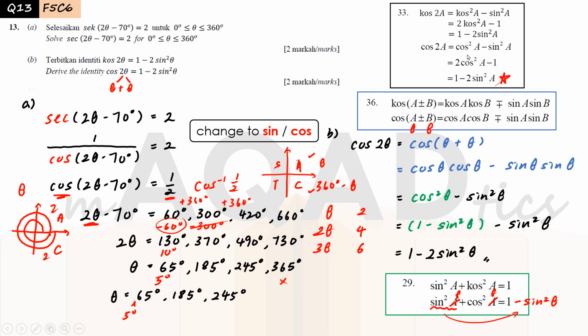So just to let you know, for the formulas for cos 2 theta, all of these can be found using these 2 formulas, using the same technique. So for example, this one, cos square theta minus sin square theta, actually is one of our workings. So once you have used this formula, then you can find this one already. Okay, but for these two will be a bit complex because we need to use this formula to change one of the functions, for example, cos change to sine, or sine change to cos. So to change, we need to use this formula. Okay, so this one is just an FYI for you all.